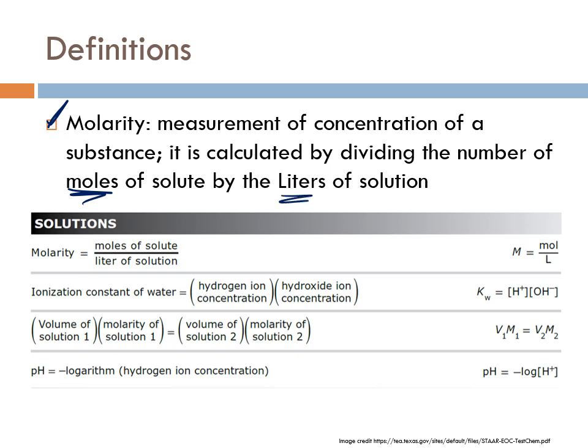This is not a formula that you need to memorize. It is on your handy-dandy periodic table list of formulae. So molarity is here. Molarity is measuring concentration of a solution: moles of the solute, the thing that's being dissolved, over liters of the whole entire solution. So this isn't just the solvent, it's the whole entire solution all added up together. So moles divided by liters.